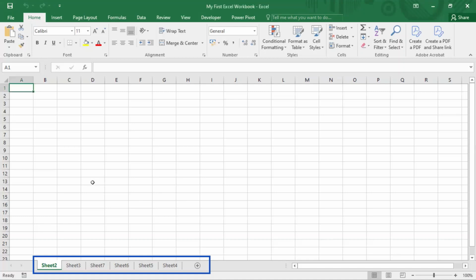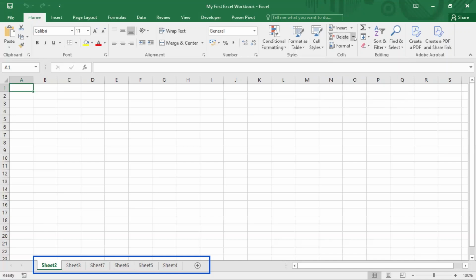So a sheet can be deleted like this. The second way of deleting a sheet is, suppose I want to delete Sheet2 because I do not have any data. There is no point in having an empty sheet in your Excel workbook. So I'll go to the Home tab. Within the commands, you can see the delete option.